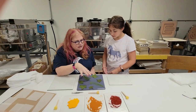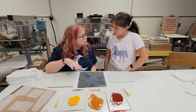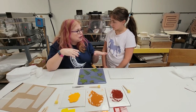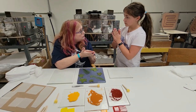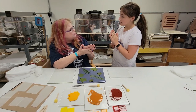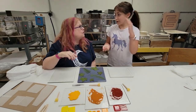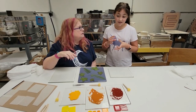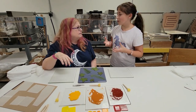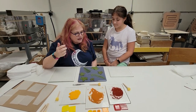And then what we did is after we picked our leaves, you can either decide to use them fresh, mm-hmm. Okay, and they're very flexible fresh, or you can put them in a book between paper towel, right? And then put them in a book and wait a couple of days to flatten them so they're totally flat. But you don't want to over smush them and dry them, or then they'll just crumble. They won't be flexible, so we won't be able to use them. Exactly. Okay, so we found some.